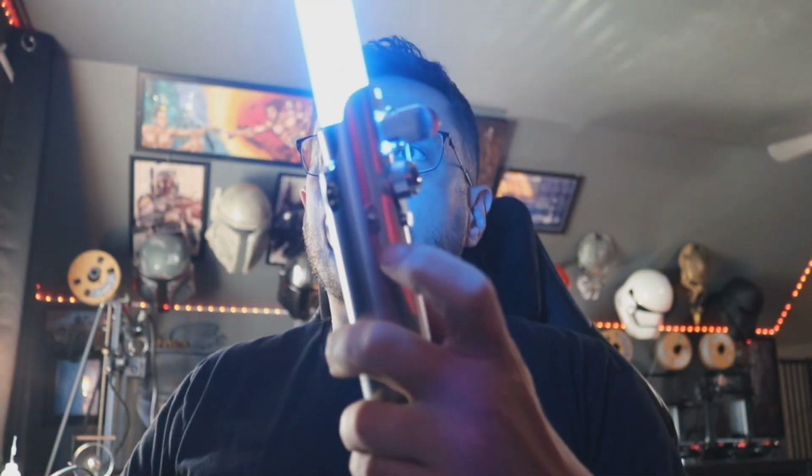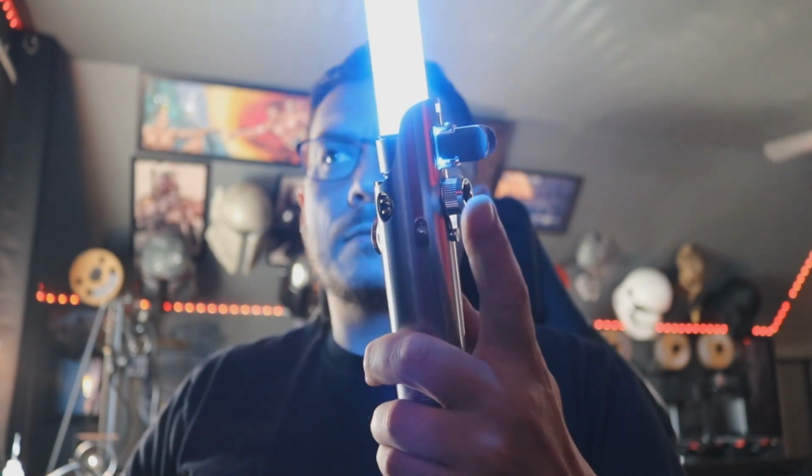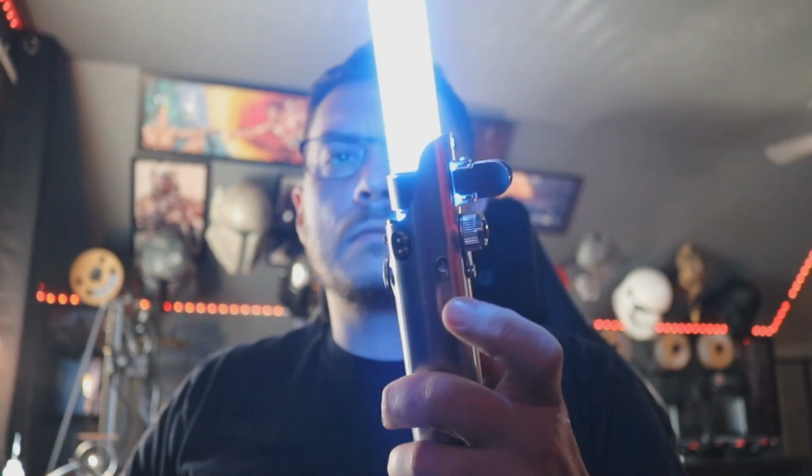So this is your A&H font. Auxiliary, just that easy. If you want blaster bolts, you're just flicking it, right? If you want blade lockup, you're going to need to hold it down and hit the saber. You see it here. And then as you go like this, it'll move out closer to the tip of the blade.